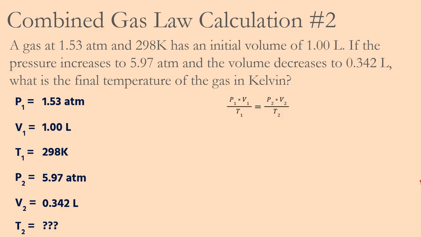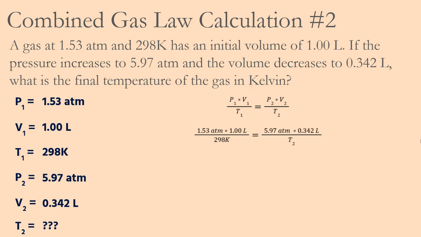Again, I'll start with that equation, that combined gas law. I will plug in everything I know from the problem. And notice that in this case, what I'm looking for is in the denominator, my temperature. When this happens, we have to get that variable out of the denominator. It has to end up in just the numerator or in a normal spot.